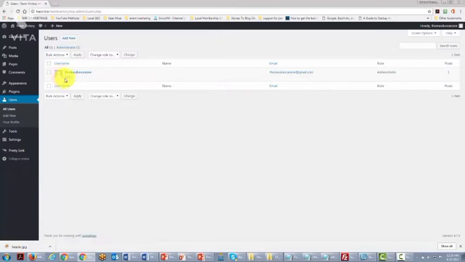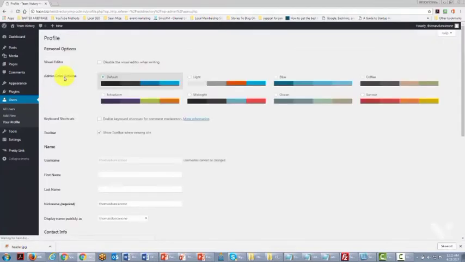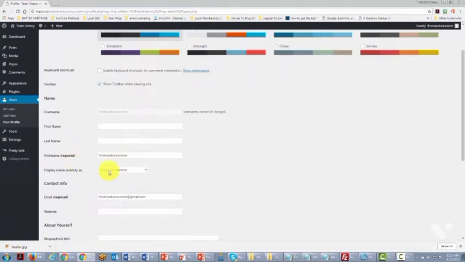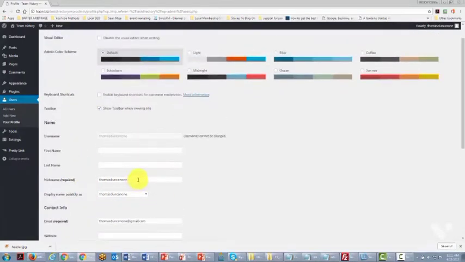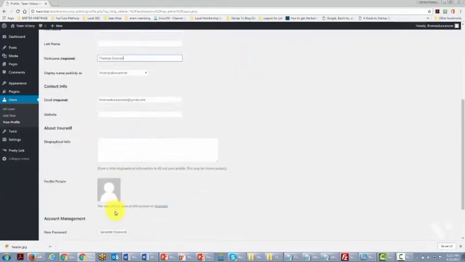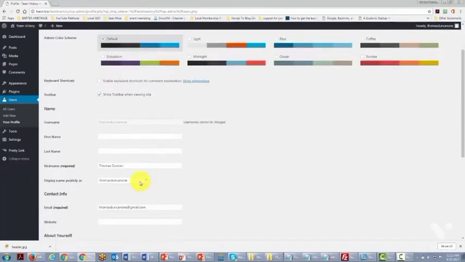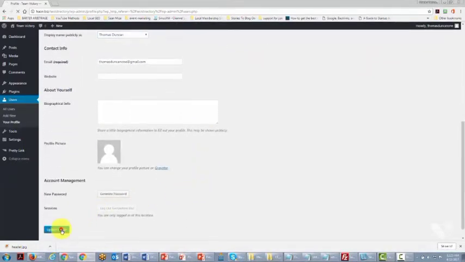Now, one thing that we're going to do right away is make this username and the name that people are going to see on the site something unique. So we're going to edit this, and we're going to go here and click Edit. And we're going to then change the name that's going to be displayed publicly. And so we're going to change this, and then we're going to click Save. We're going to come back and then we're going to display the name publicly in that way.